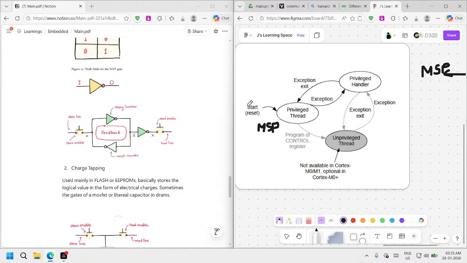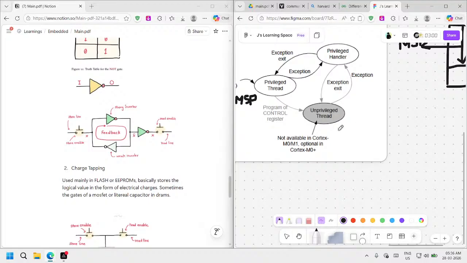So this starts within the privileged thread, which is your MSP, then you program the control register and enter the unprivileged state. There's no coming back directly from unprivileged to thread. So you make an exception or an interruption, enter privileged handler mode, then exception exit, and you come back to the privileged thread.